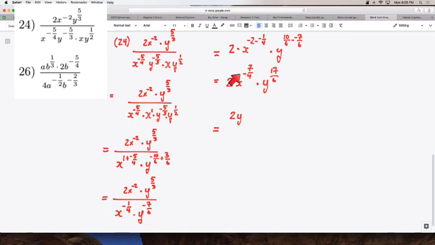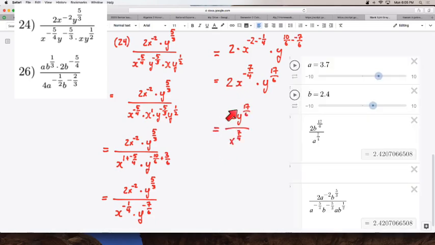I'm almost done. The instructions you'll see in the assignment are no negative exponents should be left in your results. So this negative exponent means the x base is in the wrong place. So the 2 and the y to the 17/6, that's all good. Keep that in the numerator. We'll send the x to a denominator and keep the exponent positive 7/4. So the point of showing you this exercise is to demonstrate, hopefully, that the work that you did prior to this, when we had exponents that were a little bit more friendly, those rules have not changed, and the work has not changed. It's just the type of number you're dealing with is a little bit more abstract, I guess.